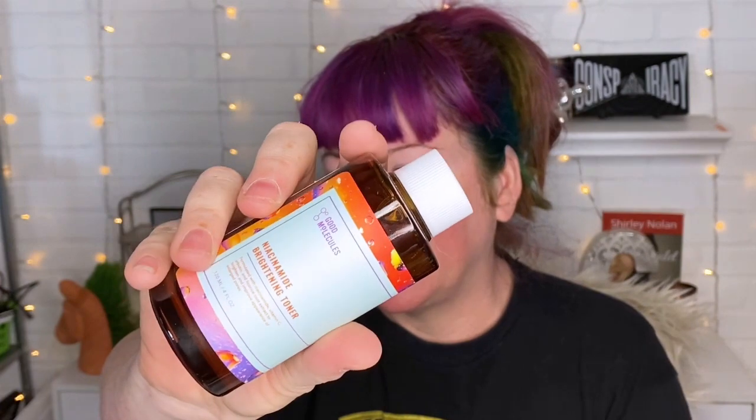Okay, so let's get started here. I am gonna have to use some of my own stuff here, but one of the things I wanted to use is this Good Molecules Brightening Toner. I've been using this and I absolutely love it. Beautylish sent it to me a couple weeks ago and it is pretty amazing. So I'm gonna get my mirror here, Piggy, and I'm going to use this. If you hear any barking in the back, it's just my dog.